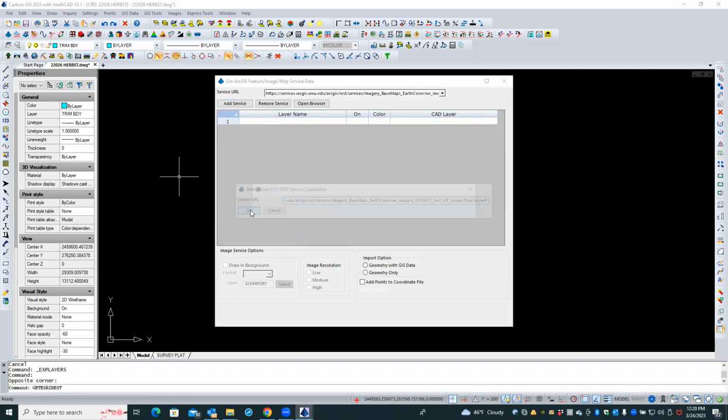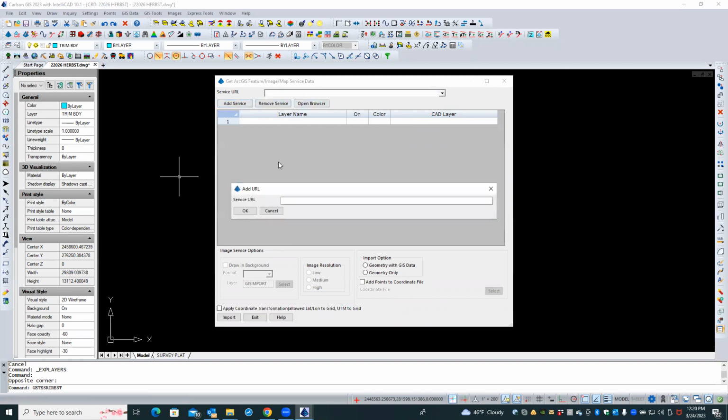Okay, and as long as it is a REST services server, when that's there, it will, well, let's paste it. Is there something wrong with? It's not finding it.